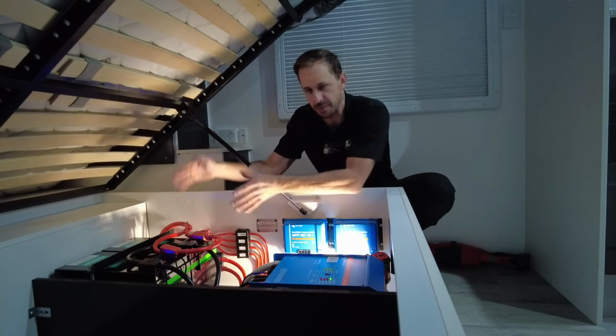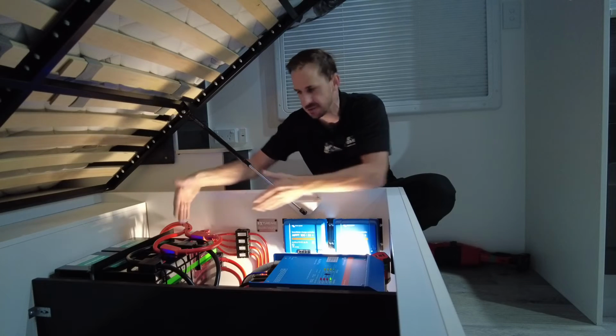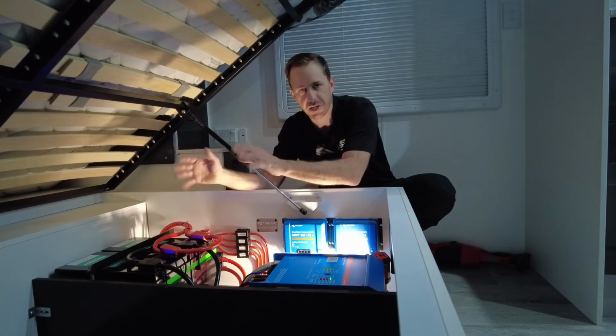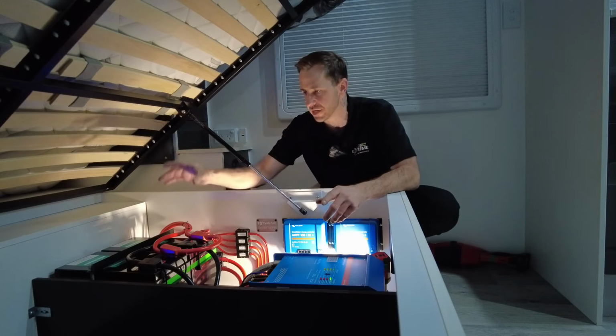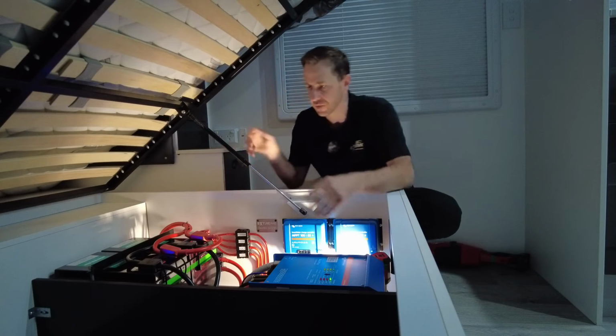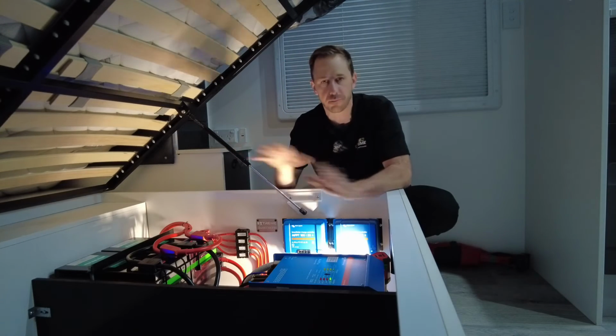So even though they are two separate batteries, he parallels all four cells that are in there up and he discharges and charges them all together. So what we get is basically a matched cell. Even though the batteries are separate, they're all matched together. So both batteries work in unison, perfectly.